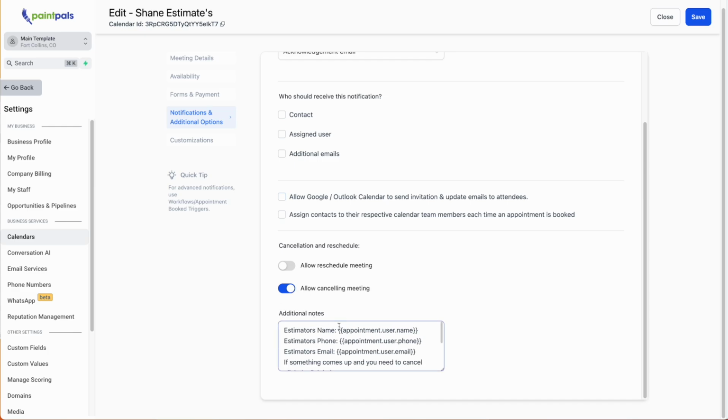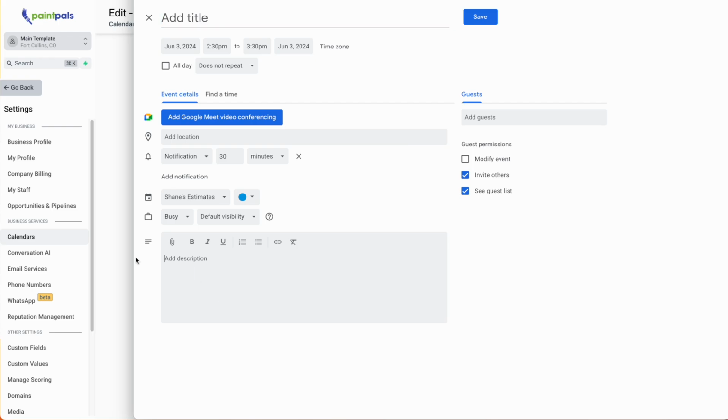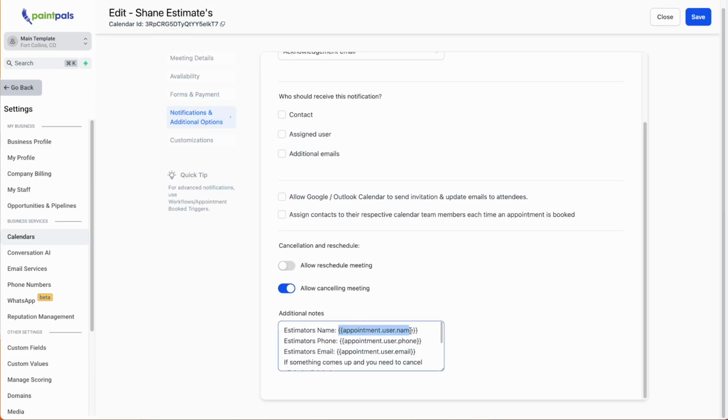So this is what's actually going to show up in the calendar event. So if you open up on Google one of your estimates, in the description right here, this is what it's going to say. And it'll also be if you're inviting them to the calendar event in their description as well. So we put in estimator's name, their phone number, an email. We say if something comes up and they need to cancel, click that link. And then at the bottom, this is for the estimator. We have contact name, phone number, email, and then the link to that contact so that the estimator can just click this link and go see everything they need to see about the contact.